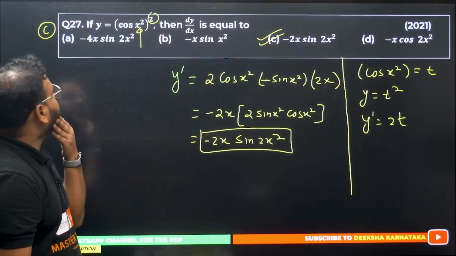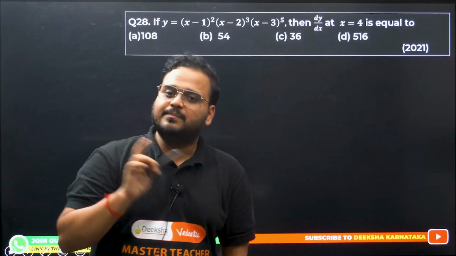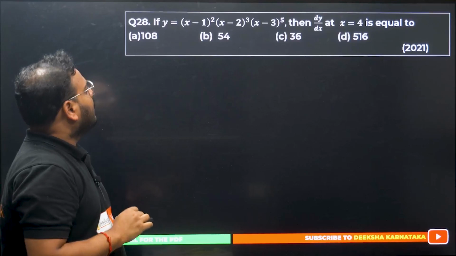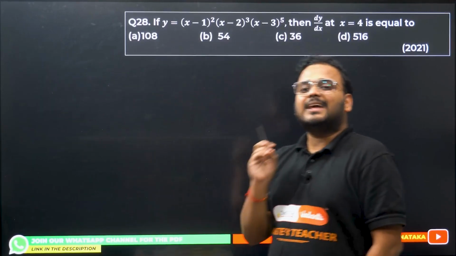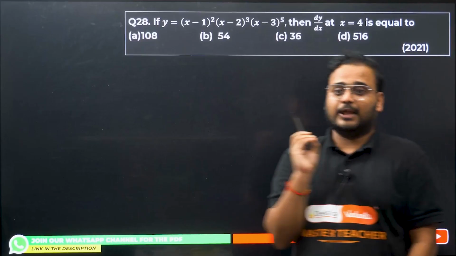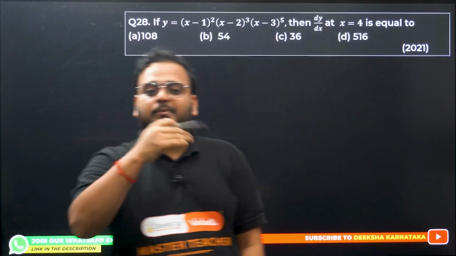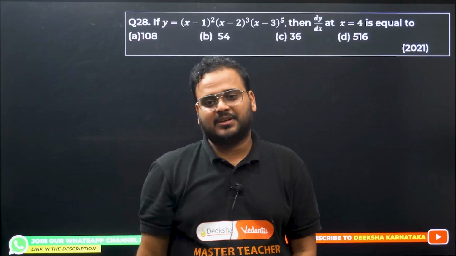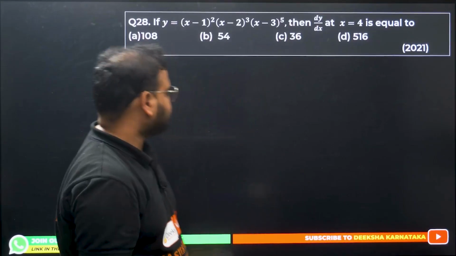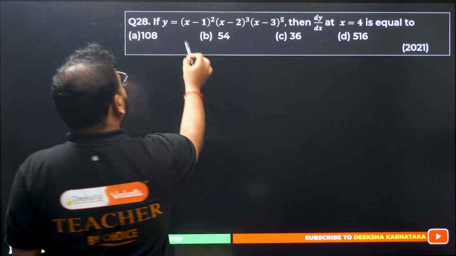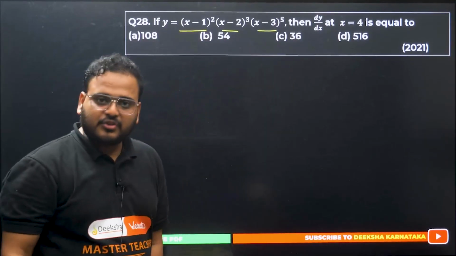Let's move on to question number 28 now. The previous one was a very simple, one step problem. Over here, this is not at all difficult, but a little bit calculative, and you have to be very careful in the calculation. Usually in simple calculations, we try to be faster and keep making mistakes over there. So I don't want you to do that. Please avoid those mistakes. We have 3 functions here, 1, 2 and 3. Do we have 3 functions? Yes, we do.